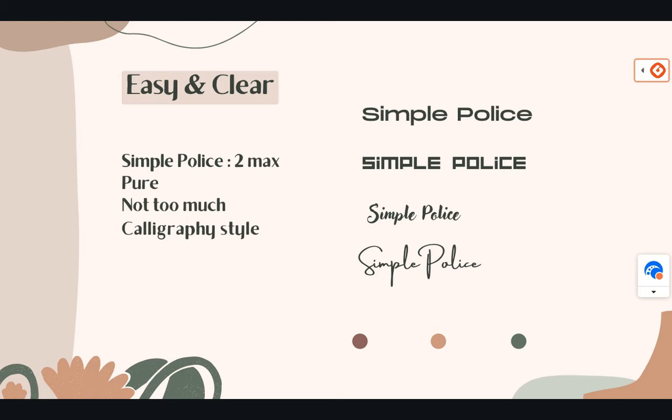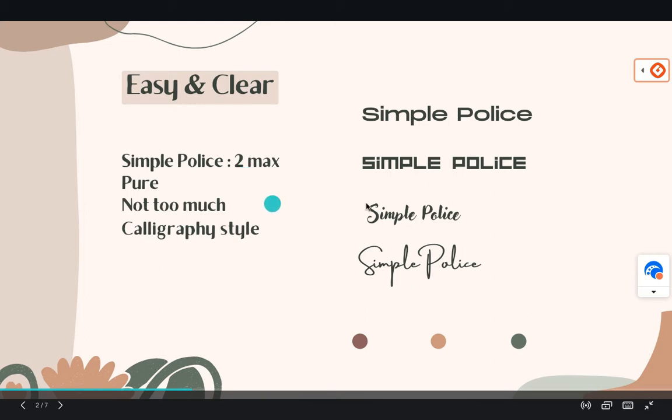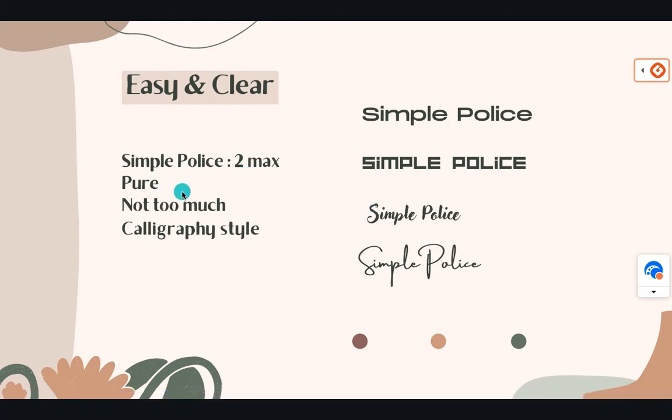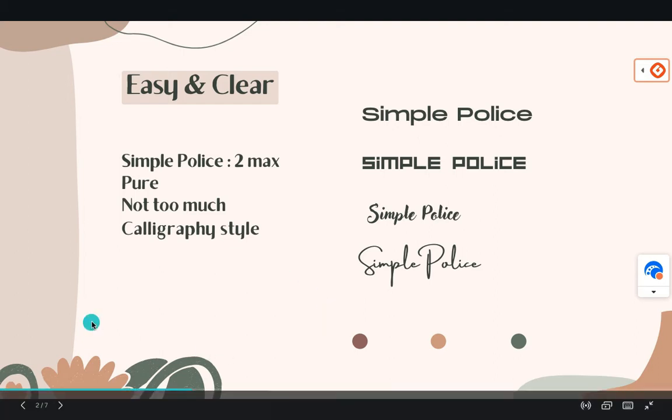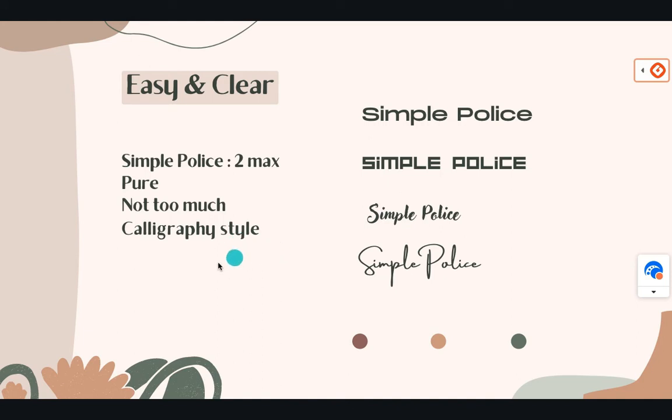Alright, so we can talk about the different things that make easy and clear content. First of all is the font. It has to be very simple and, I would say, purely minimalist, not too many weird fonts, and a kind of calligraphy style if you can. For something high content, I would use a simpler font like that. But if it's something about written things and children's activity books or stuff like that, I would use that kind of font.